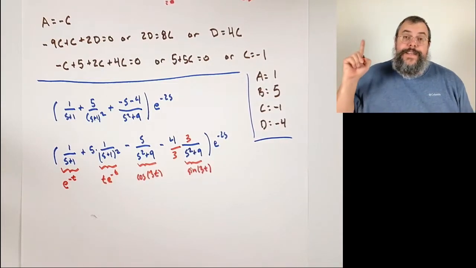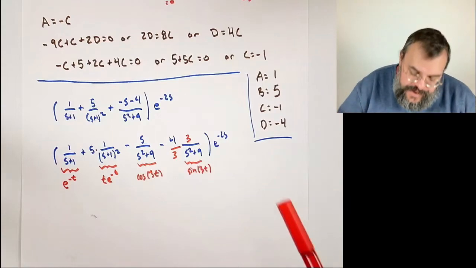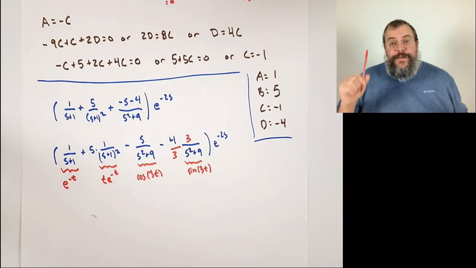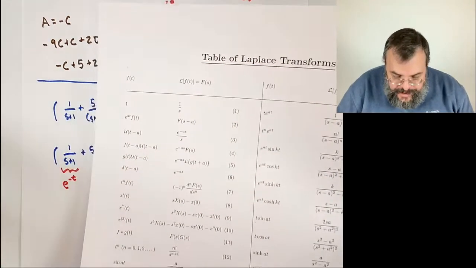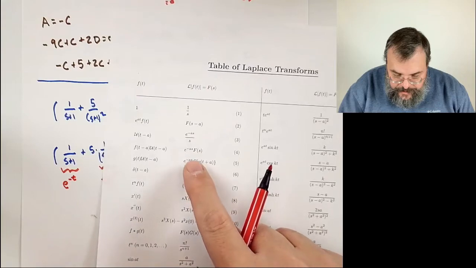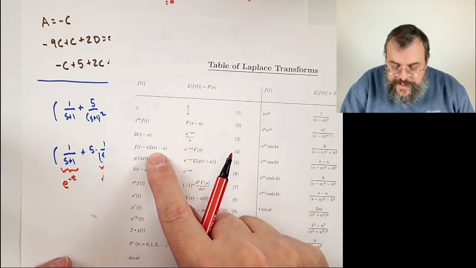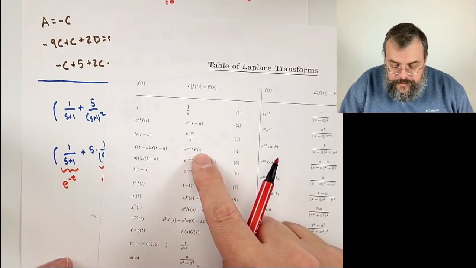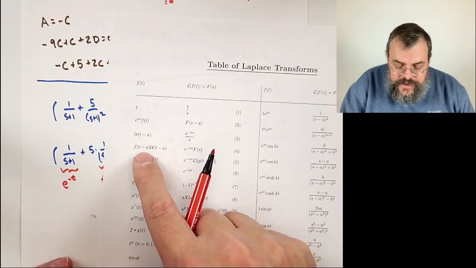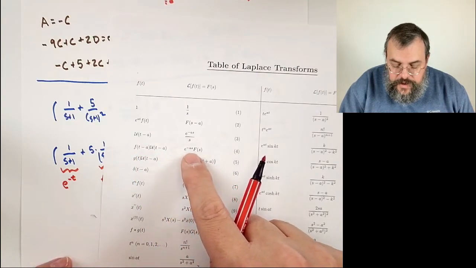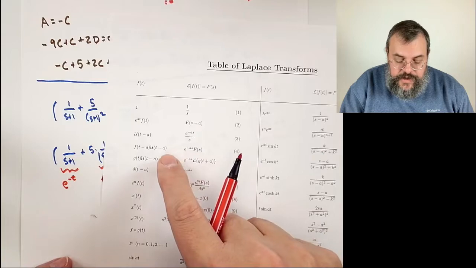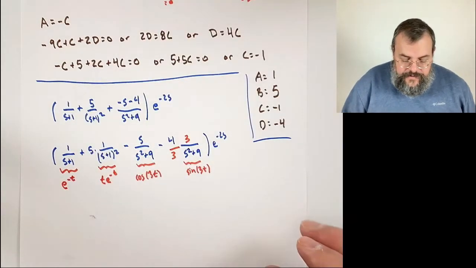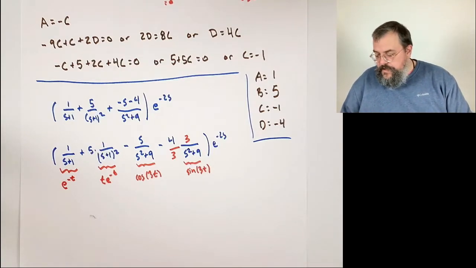Great. Except, be careful, because we see that e to the minus 2s. So when we see e to the minus 2s, we know that corresponds to the unit step function turning on. So we say, okay, we're going to take the inverse Laplace transform of all of those, but then we've got to shift. How much? Well, if it's e to the minus 2s, that says we turn on at 2, and we shift by 2. So our final answer is the following.